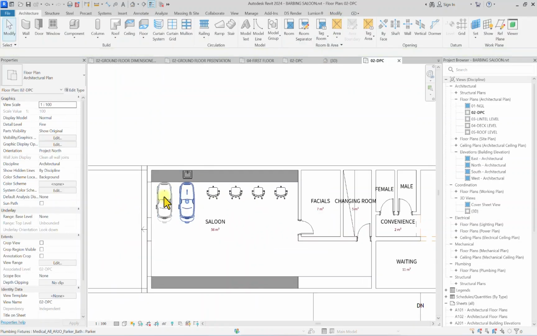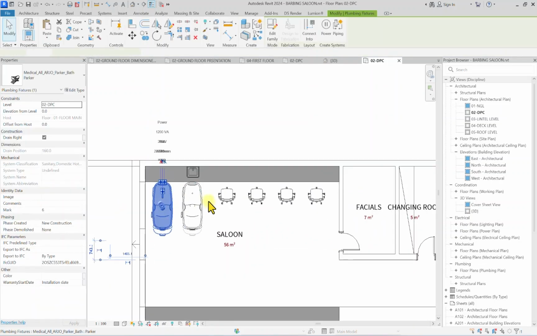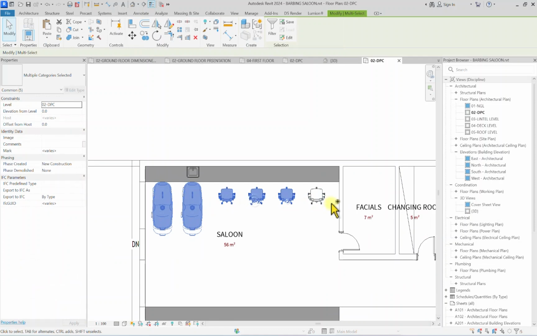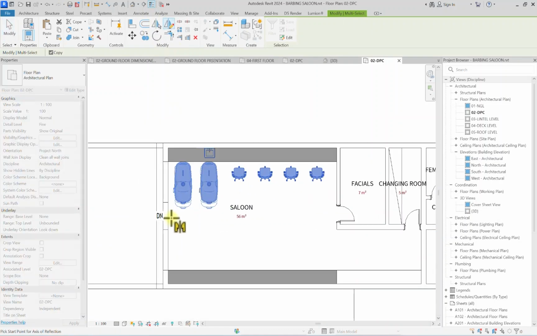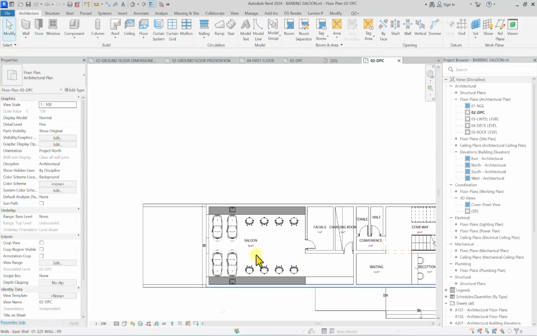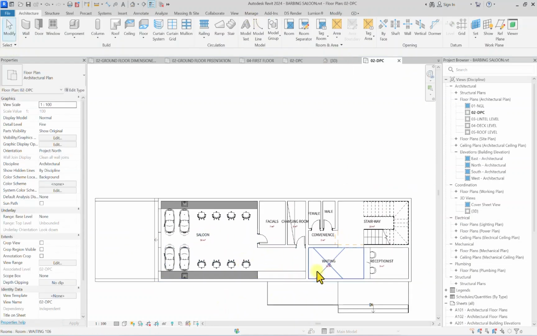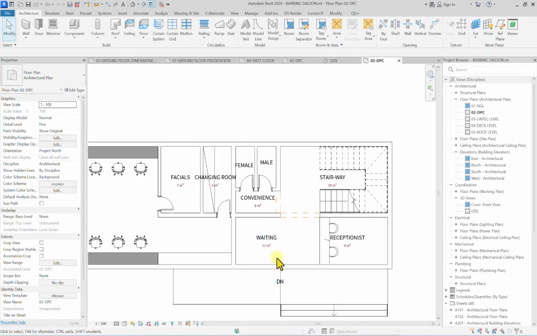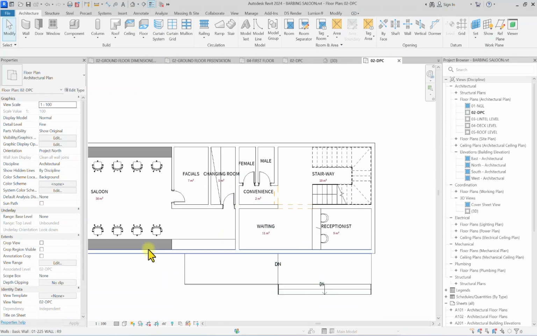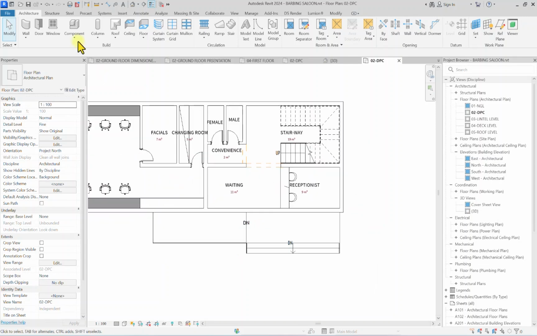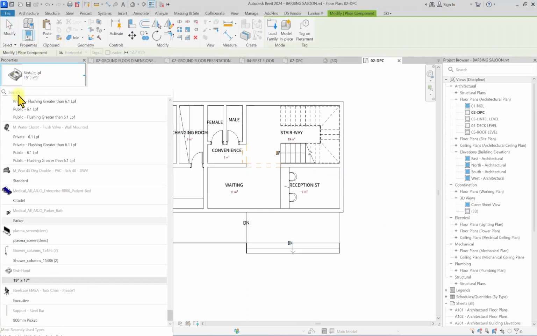So what I'm now going to do is I'm going to select this, hold Control, select all of this here, and I'm just going to click on mirror. Then I'm going to make sure I select the middle, then mirror it to this other wing. Okay, so this is basically our saloon now. So I think we have done well. So we are going to start placing some curtain walls, okay, and some windows now. So I'm going to, let me just click on components. Let me look for chair.